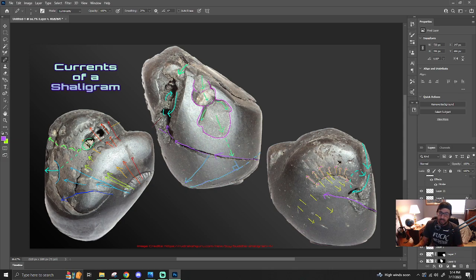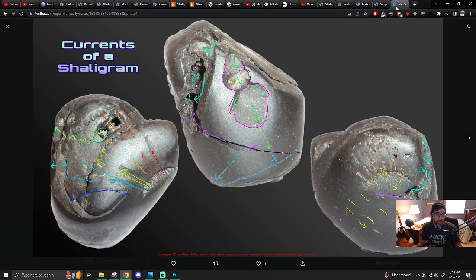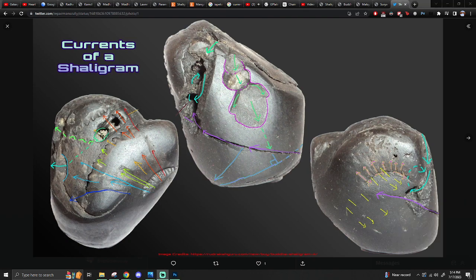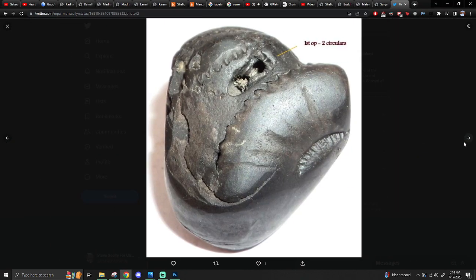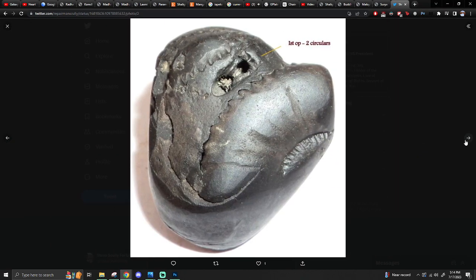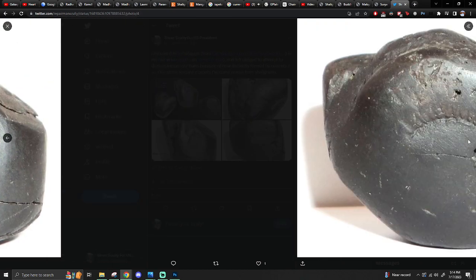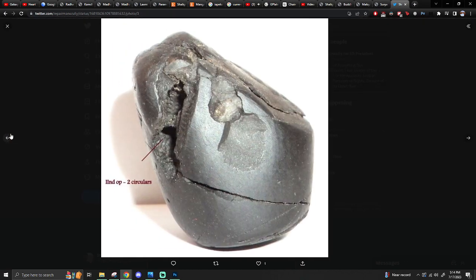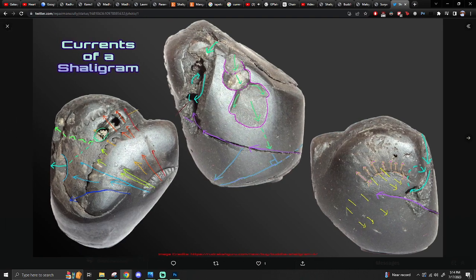Anyway, I thought this one was worth drawing current flows, so I posted this on Twitter. Here it is. So we've got these shallograms that I talked about in the last video, and the current flows I generally discussed, and then I drew them.